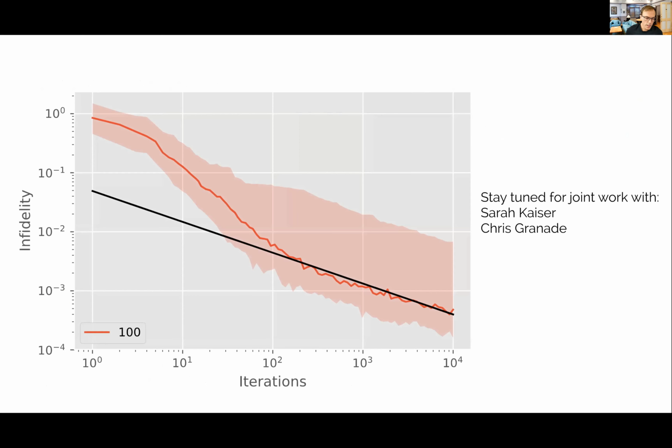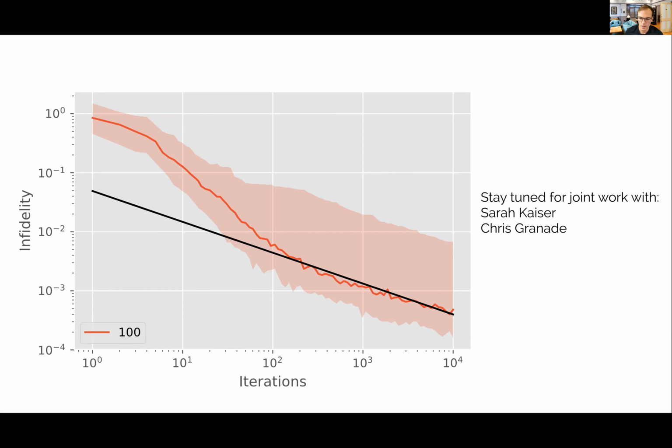And when I take the expectation value of that, I get some function which is optimized when sigma equals rho. Okay, so that experiment was actually performed as well for a qubit at Macquarie University by Sarah Kaiser. We started this, I think, way back when I was a postdoc at the University of Sydney, where Chris Grenade was also a postdoc, and he was discussing this project as well.